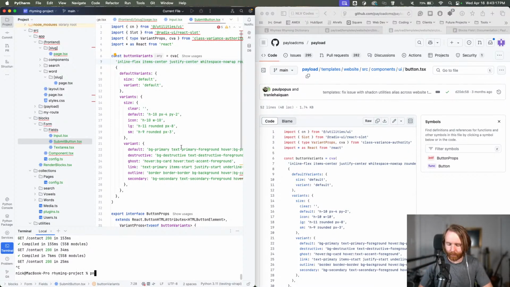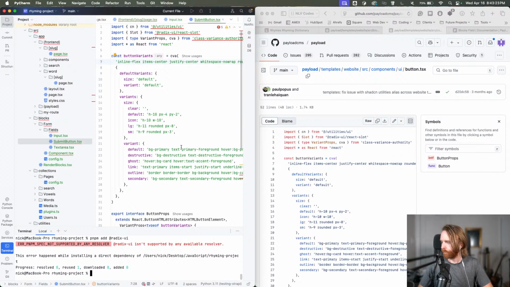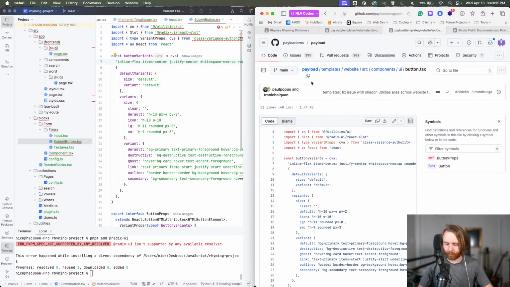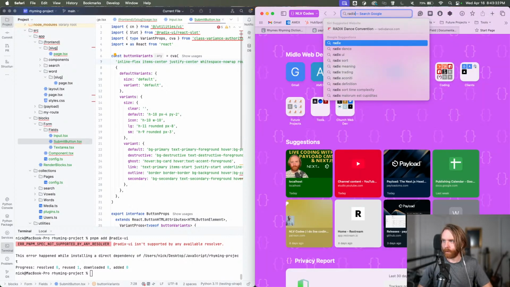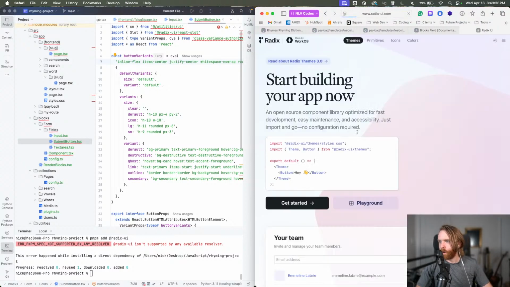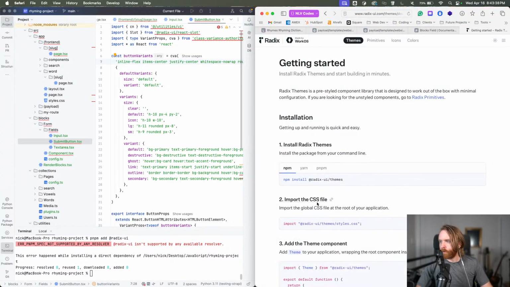So let's do pnpm add Radix UI. Okay. Radix components. Get started. pnpm.